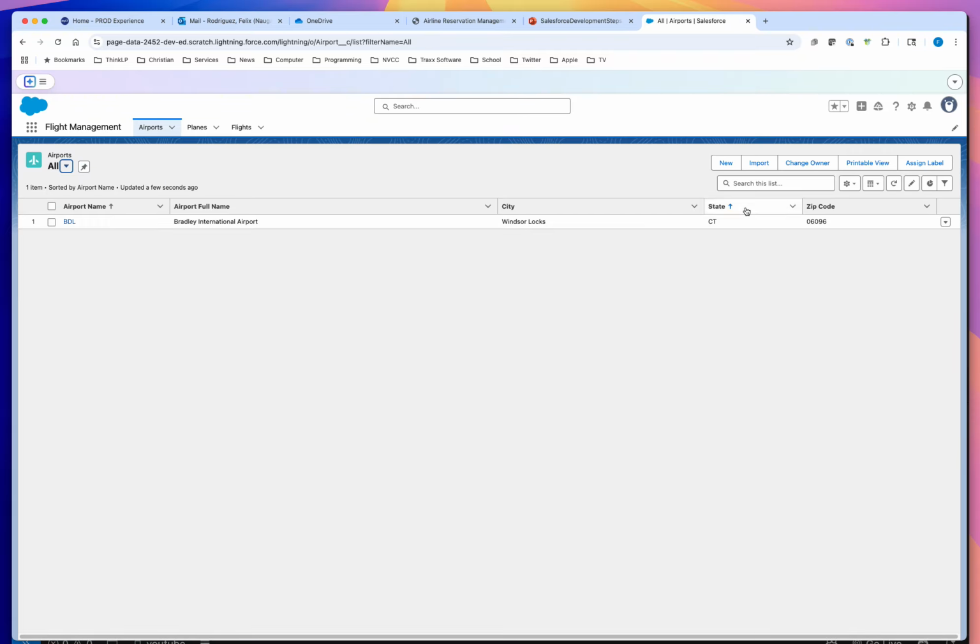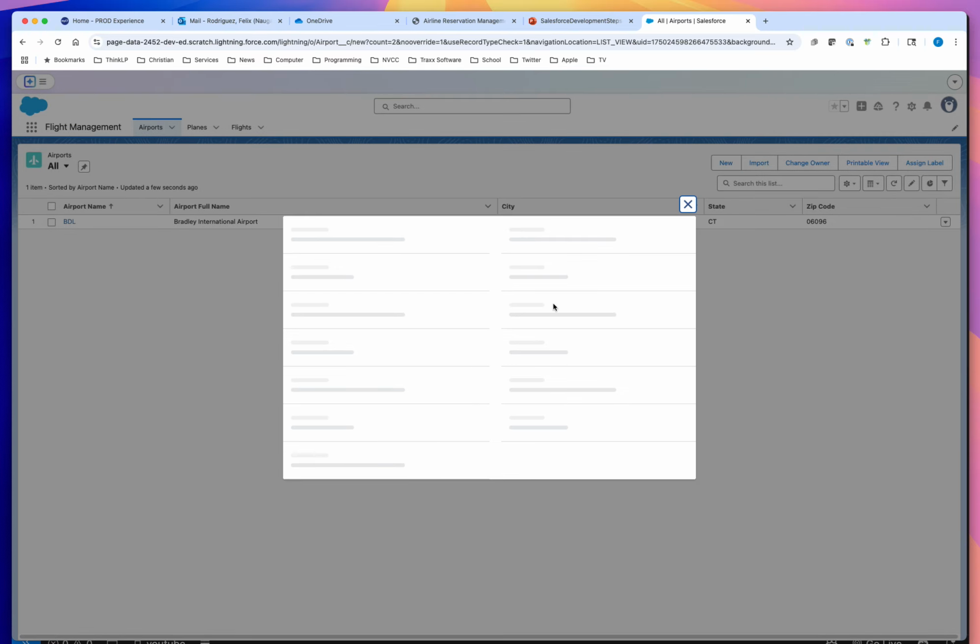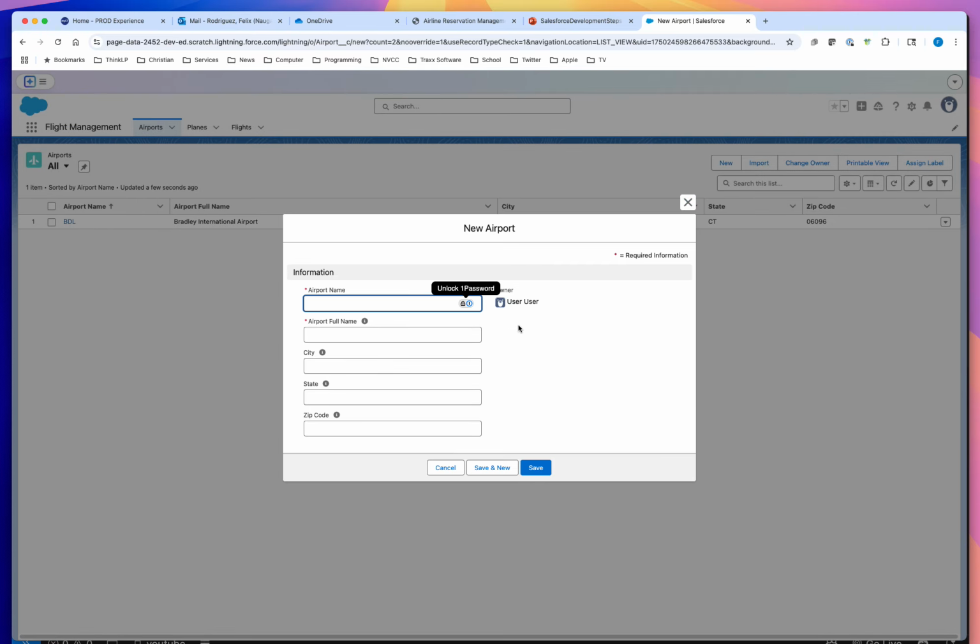I only have one airport, so let me create another airport here. The airport name is going to be San Francisco International. I think it's ORD, and San Francisco, California.